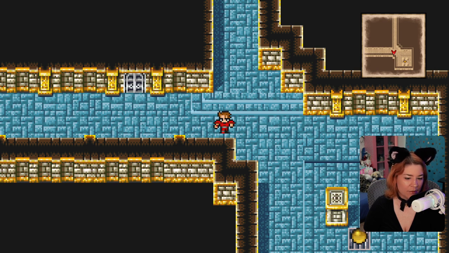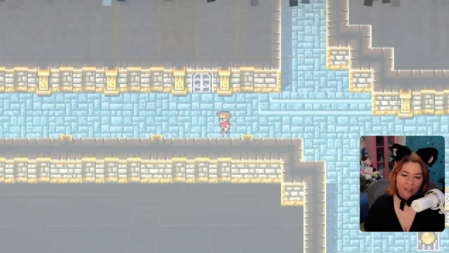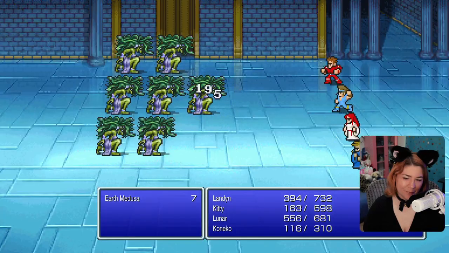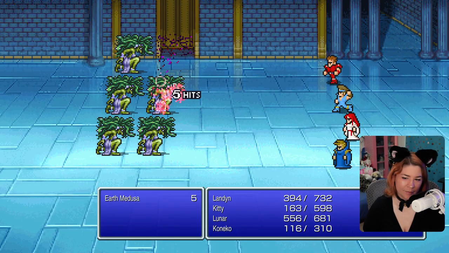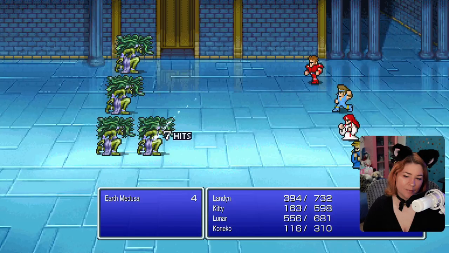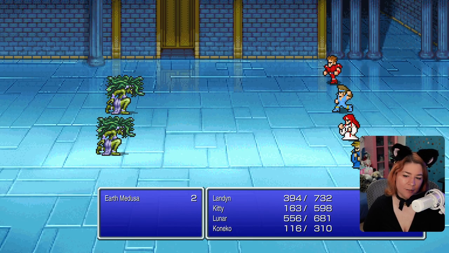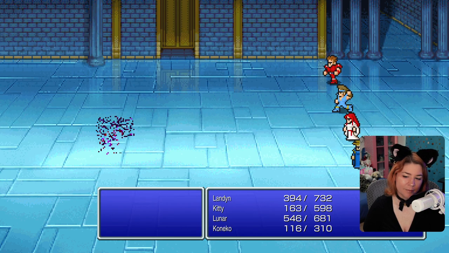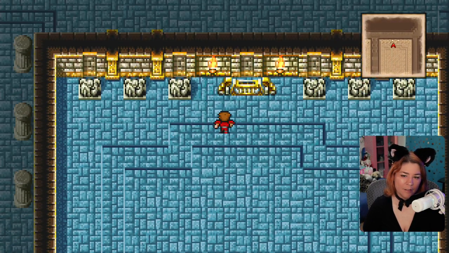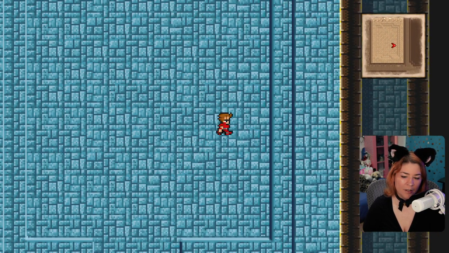Wait, what is that? That looks like the Earth thingy. Let's see what's in here first. I gotta check this door first. The Earth Medusas, though, those are up in the sky area. But that little orb is yellow, like in the Earth area. Let's see. Oh yeah, there's a whole lot of nothing here. Okay. Oh, this is the other side.